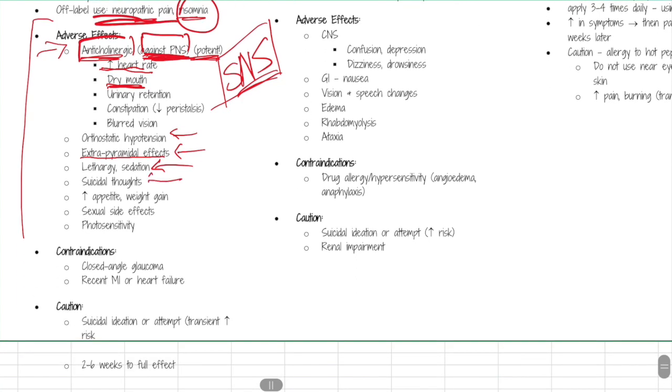There is a high risk of suicidal thoughts at the very beginning, so it's a transient risk. So when you put someone on tricyclics, you would probably try not to put someone who had a severe history of suicidal ideation, but especially if they did, you'd be watching them very carefully for the first 3 to 6 weeks. It does, like almost every other antidepressant, cause weight gain and have sexual side effects. So those are just kind of like the main things.